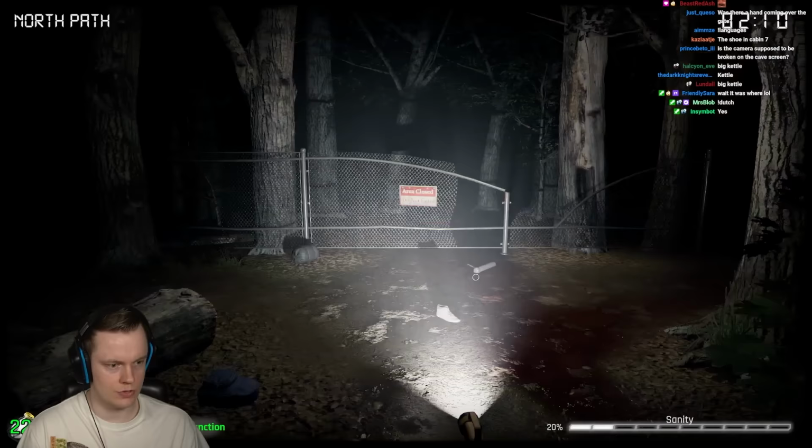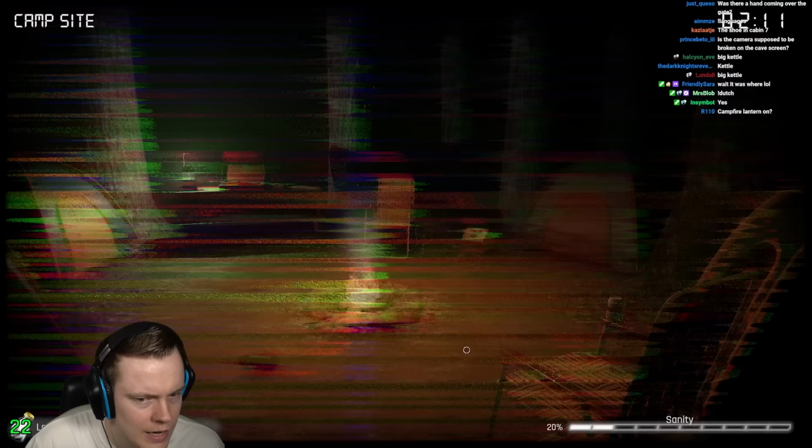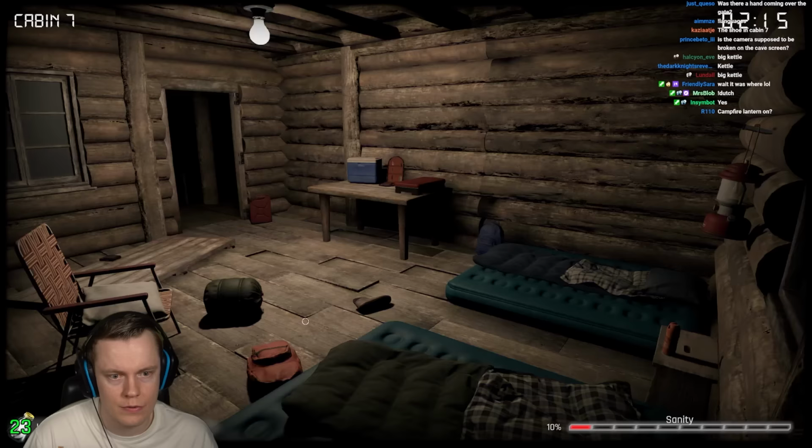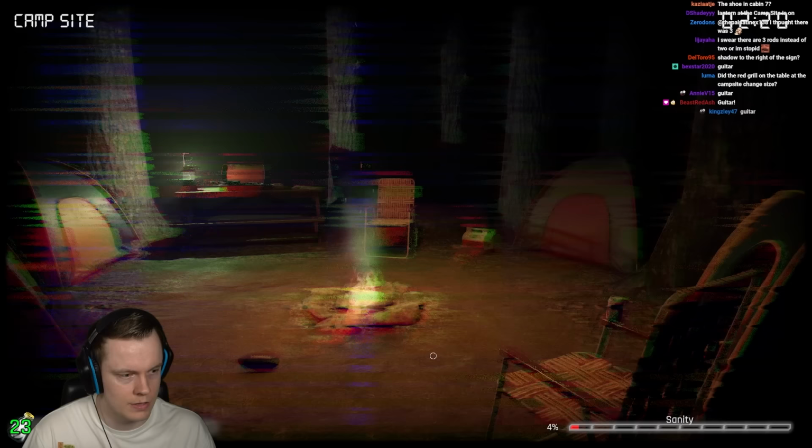Oh, big kettle. Jesus Christ. Okay. We lost so much sanity for the stupid kettle there. Big kettle, anything else out of the- What the fuck? The shoe in cabin, the shoe is supposed- How are we losing so much sanity? No, we were doing so well and then we missed like two anomalies. And you just die, it's crazy.